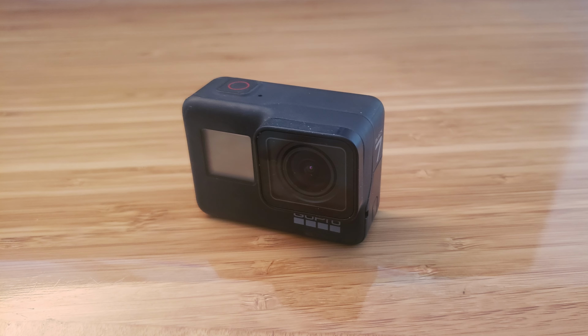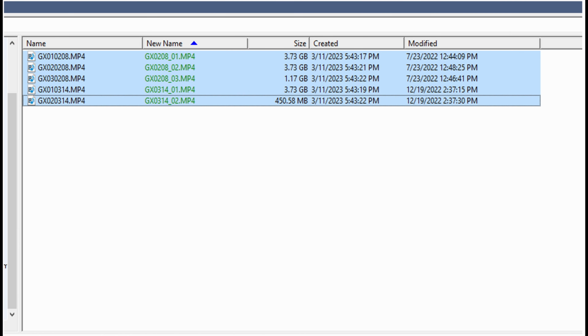Wouldn't it be cool if we could just rearrange the parts of the file name and not rely on the date at all? That's exactly what I'm going to show you how to do. So let's get to it.